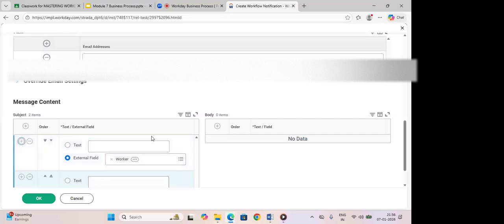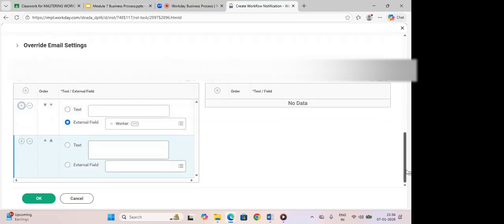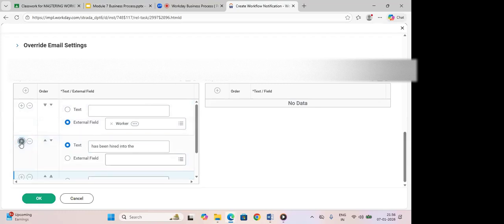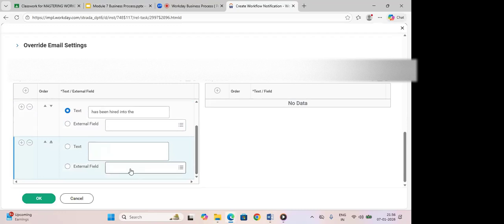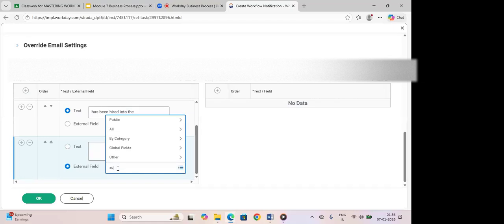Now we are trying to put a message content that worker has been hired into the, now we would like to put the organization the worker is working in. What should I choose over here? I should choose the supervisory organization.